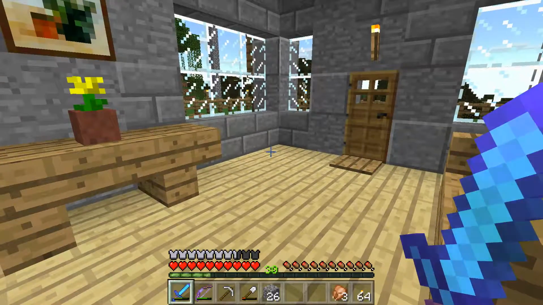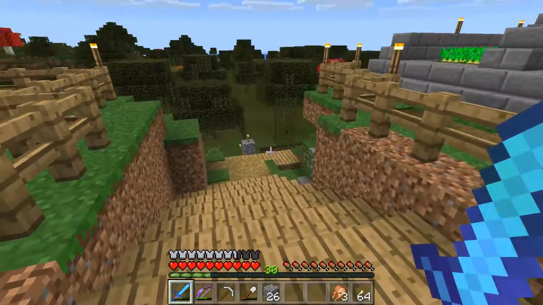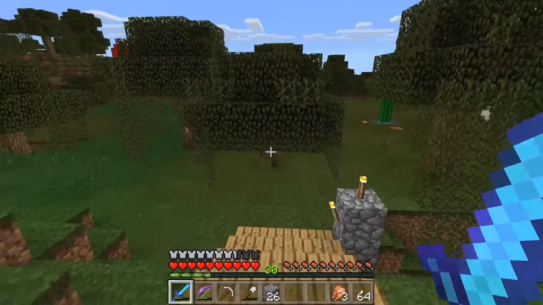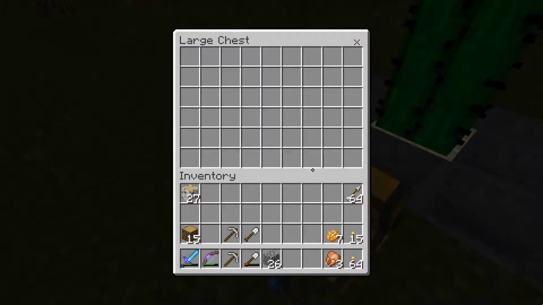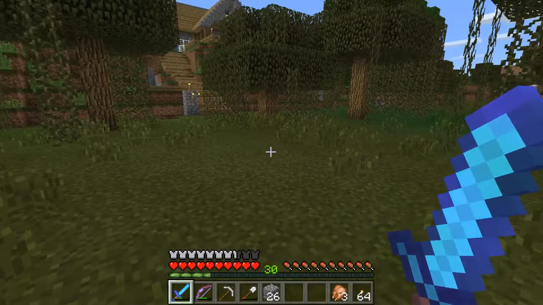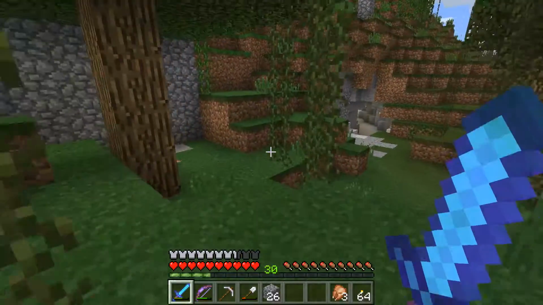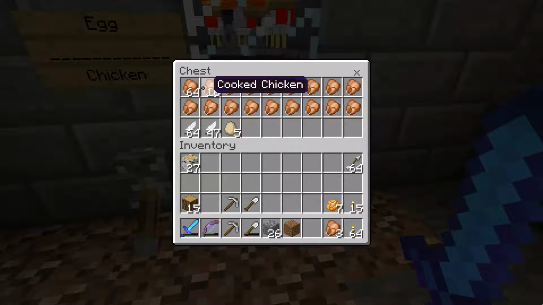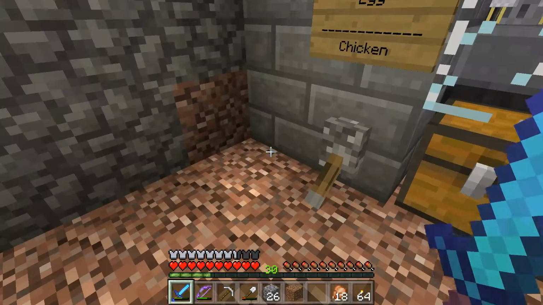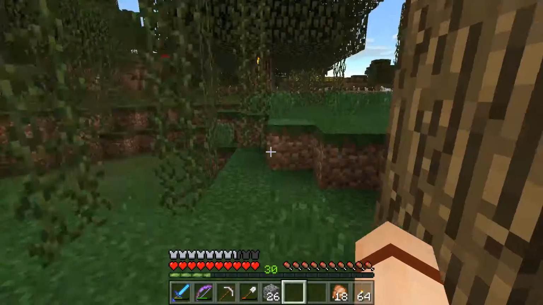Let me just run down to our chicken farm and let's grab a little bit of chicken. And check on our slime farm we built in the last episode. I don't think we've got anything in here yet though. Yeah, nothing yet. I haven't played too much since in between. So let's come over here. Pick up a little bit of chicken here. Leave one behind there. Oh, we just saw it in operation. Let's put our block back. All right.